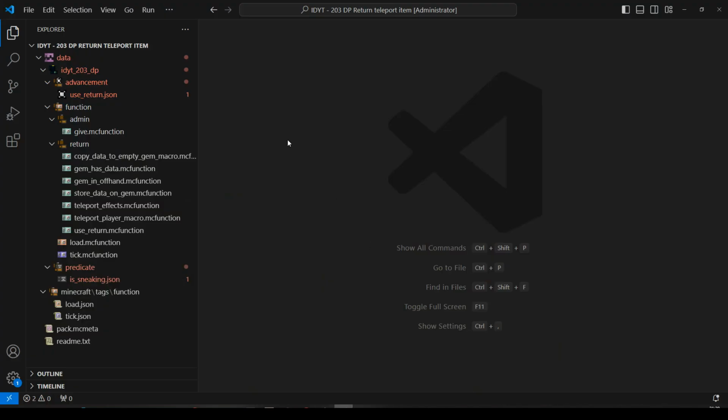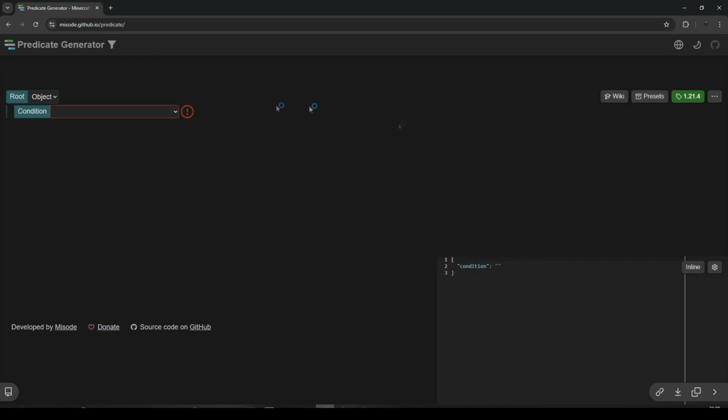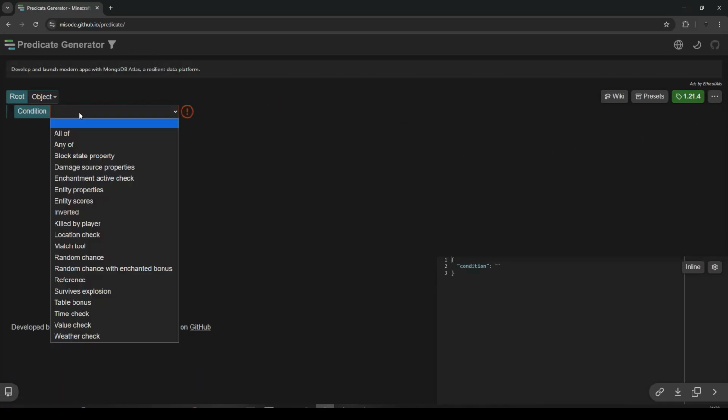Right, here we are. So we're going to set up everything, and we're going to get as far as storing the coordinates. And then next time we will do the teleport effect and the copying effect. So let's get the easy things out of the way. Let's get this predicate is sneaking out of the way. Let's pop over to Misode. Misode, where are you? There you are. A predicate, yes, we're on 1.21.4.